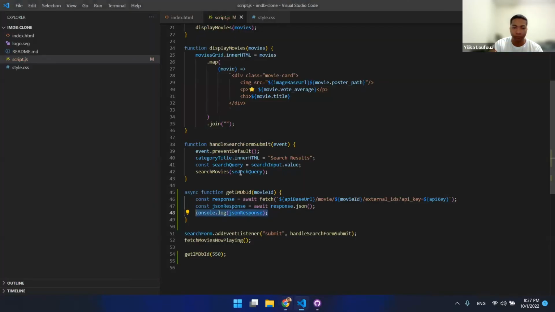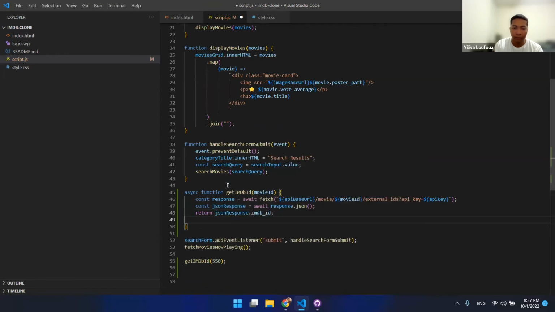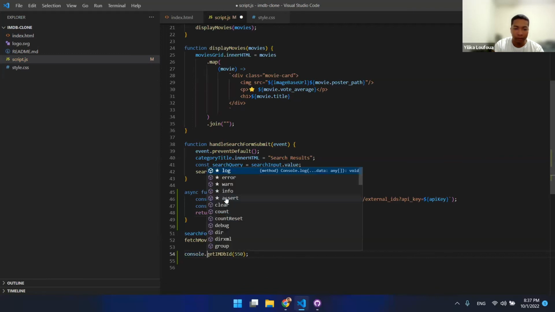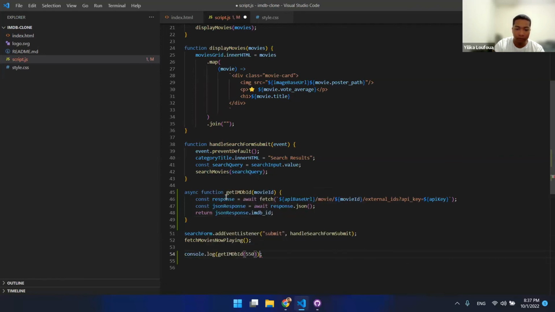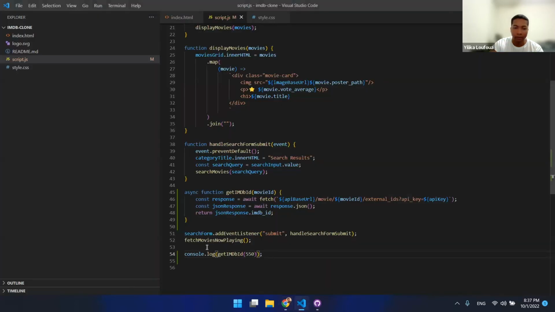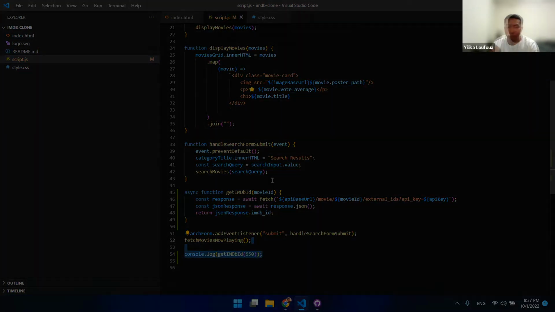We just need this function to return the JSON response's IMDb ID. So I'm just going to try it again to make sure this function is working fine. There's no console log here. We just console log what we get. Okay, so now we have this. This is actually async, but we should be able to use that.